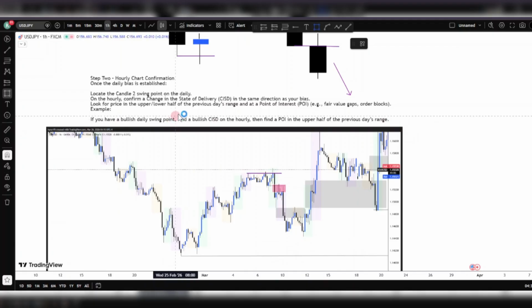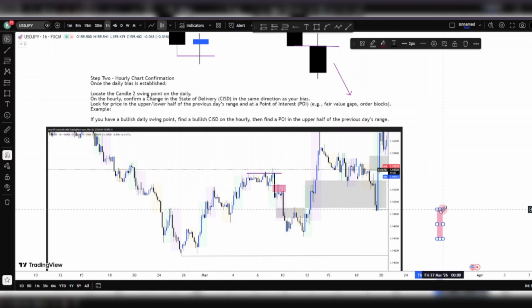At this point is where we have our bearish CSD, where we had a closure below this series of up close candles. So at this point we had our change in state of delivery, and then we had a fair value gap. Remember I said a fair value gap plus a change in state of delivery is a very strong confirmation for entry. So you can take your entry at the midpoint of this fair value gap and your stop loss at this point, and then you can target 2R.